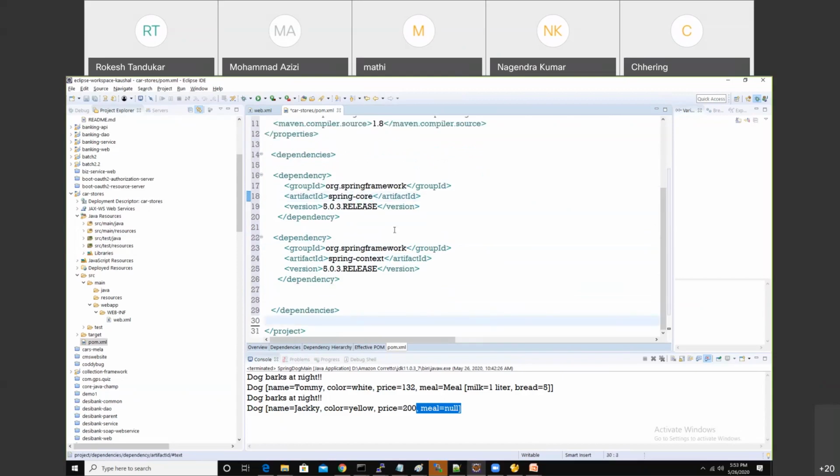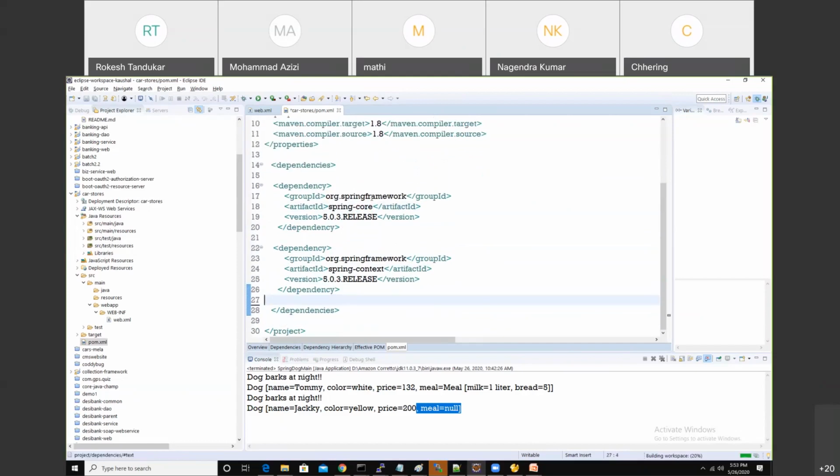Tomorrow we'll add more, right? I have two options. Either I can add jars blindly, 10, 20, 30, but I don't want to teach you that. I will tell you why you are adding each one. I would not say, hey, eat too much, without explaining why. So I'm going to use just two jars. Dependency and dependency. I'm saving it.